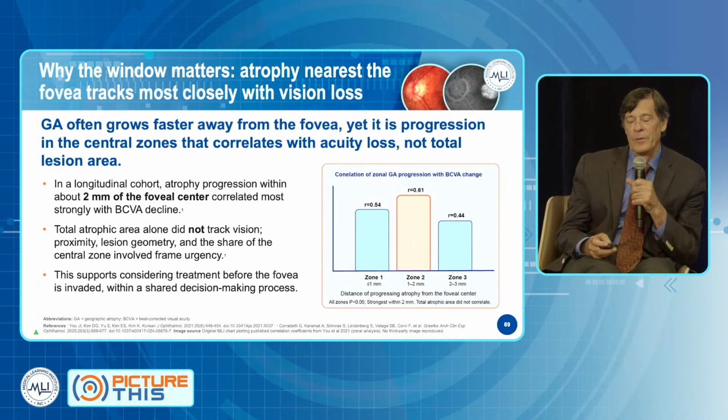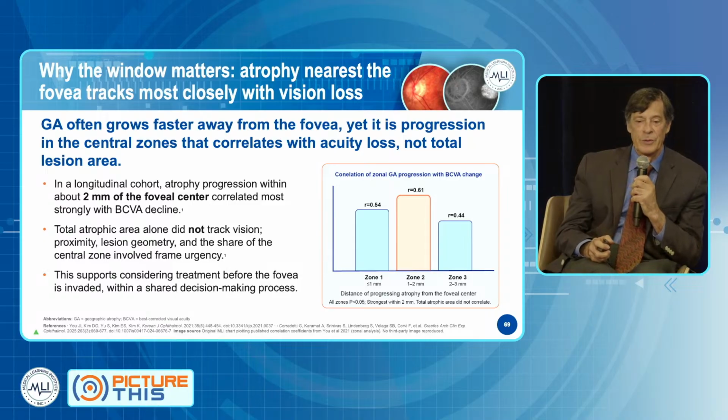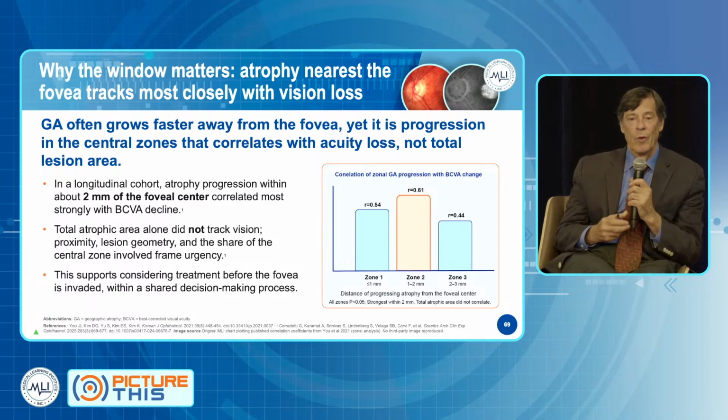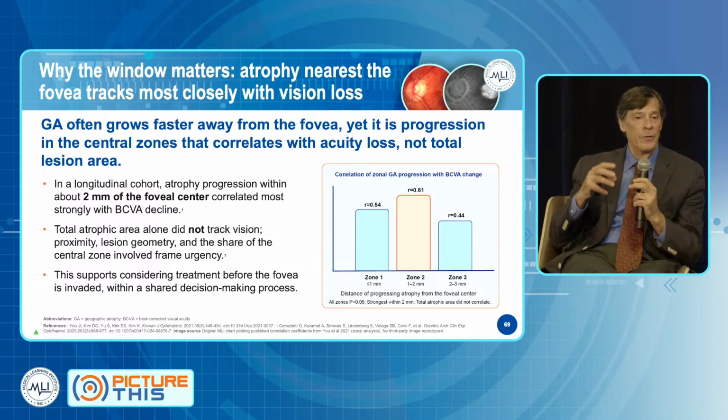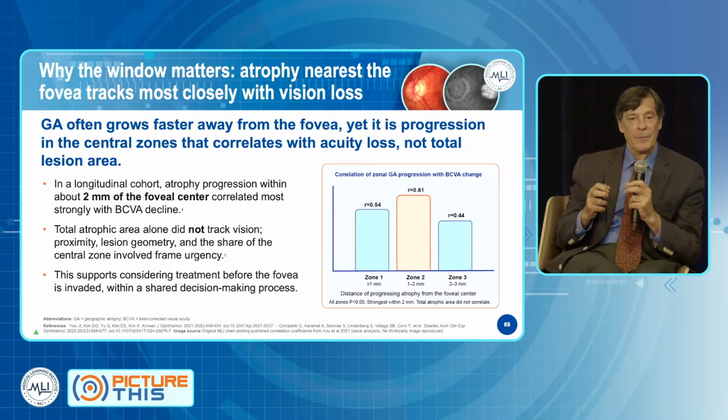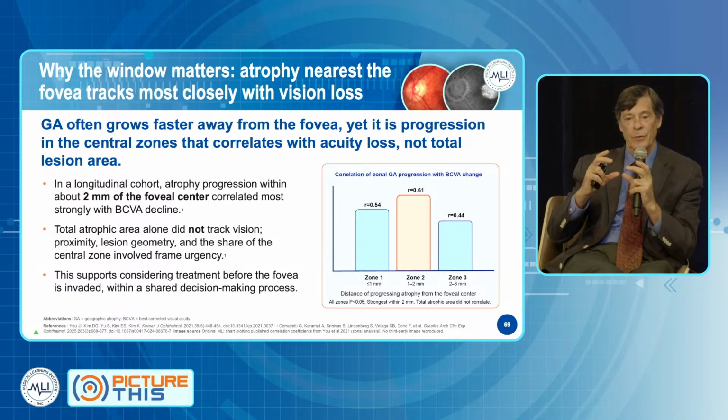Yeah, so just to amplify something that Arshad said, which I think is really important, there are a lot of factors that go into what drives your treatment decision. Certainly how close it is to the foveal center. We talked about how to identify the foveal center. But there are a lot of things about the lesions themselves that also determine how fast they're going to grow and how much they're going to affect the patient's vision. And one of these is whether they're multifocal, many individual spots, or a single one. The multifocal grows faster.